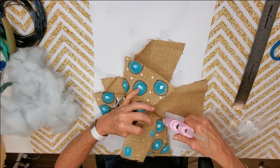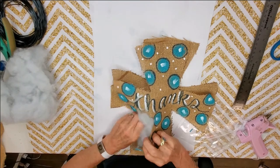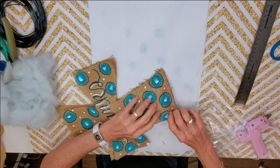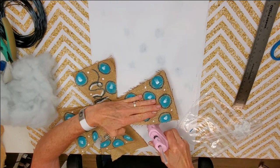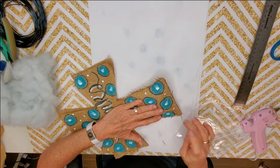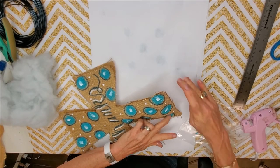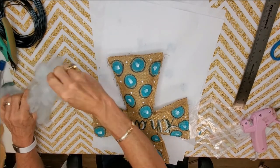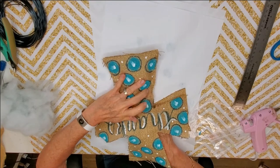Okay, so I'm stuffing a little stuffing in there, and I'm just continuing on, and I'm actually going to seal up this other side so the bottom portion will pretty much be done, and just move it around whatever makes workable sense for you to get to it. Again, I'm just gluing along this bottom edge or the side edge, and then I'm folding it over and just pressing it down. Okay. Yay. And voila, the bottom part is done. You can make it as fluffy as you want, or as flat as you want. It doesn't matter. It's totally up to you.